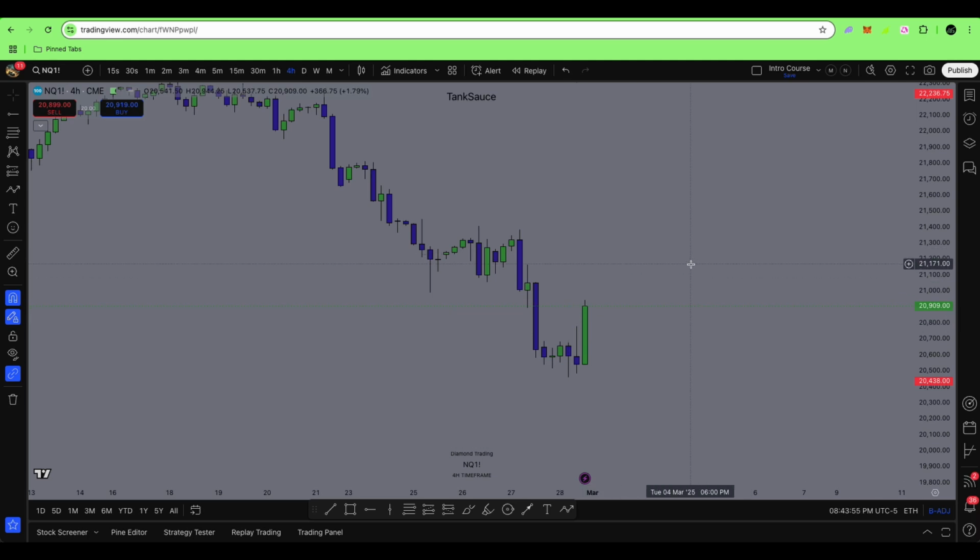The different levels you'll see us using is the previous day high and low, previous month high and low, previous week high and low. We'll be using midnight open. We'll be using the opening print, and different zones. You're going to hear us talk about our supply and demand zones. You're going to hear us talking about fair value gaps, FVGs. You'll hear us talking about order blocks, and things of that nature when we're referring to zones. So you might not hear zones as frequently as you will levels, but you will be hearing them a little bit.